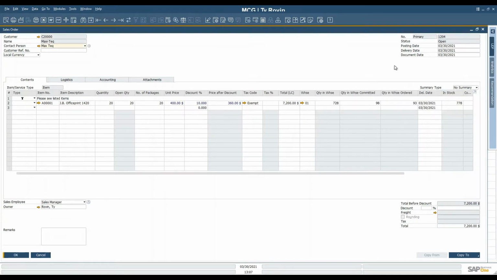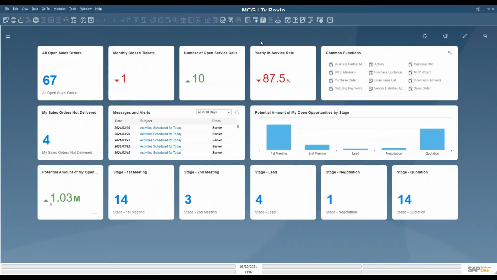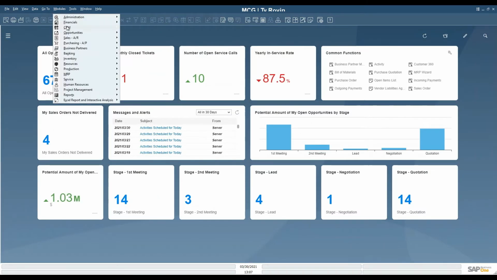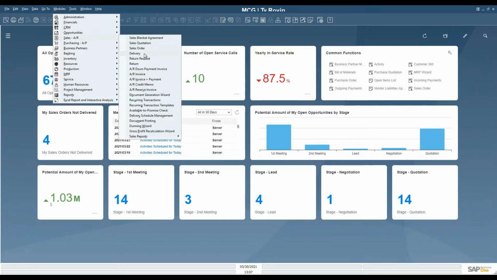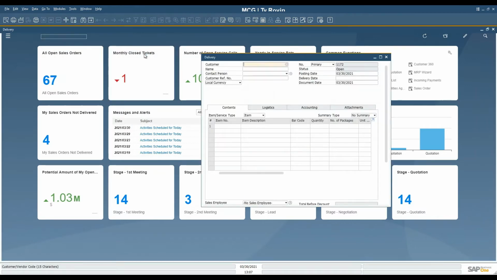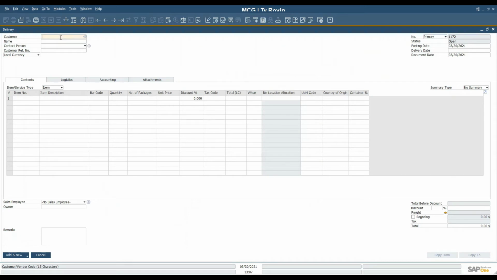I'm going to show you another option. I'm going to close out of these screens, and I'm going to start at the actual delivery document. In this case, I would like to pull that sales order to this document. And the reason I may do this is I may have multiple sales orders that I want to consolidate and create one delivery document for that.